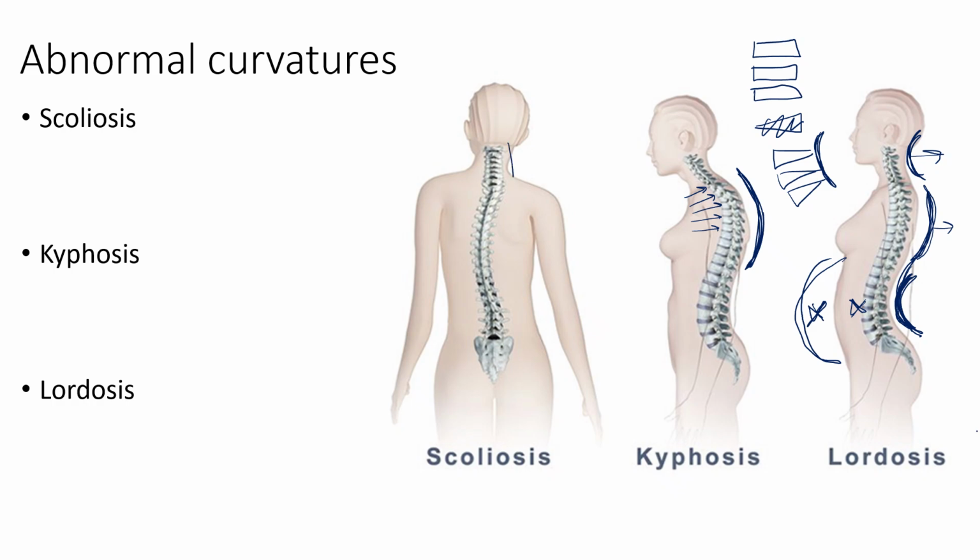Scoliosis is where the spine is not strictly a midline structure, but it has a little bit of a side-to-side sway to it. If you have scoliosis, you're going to need to have some sort of a corrective action, ideally earlier in life. If you catch it earlier in life, it's usually correctable just with sort of physical therapy style interventions. If you catch it later in life, you may need something a lot more intense.